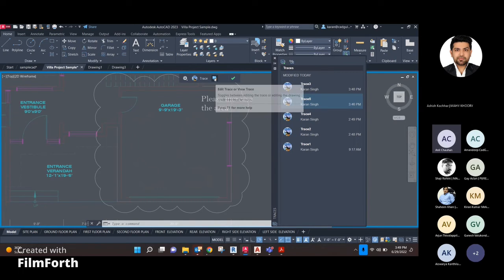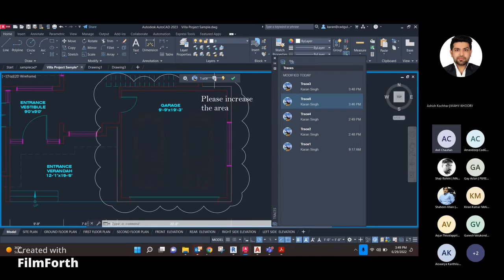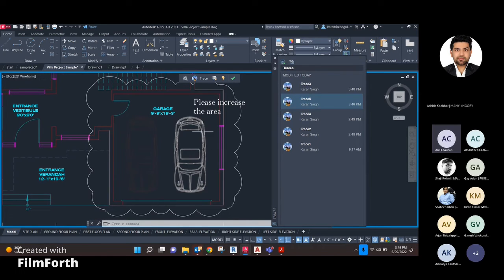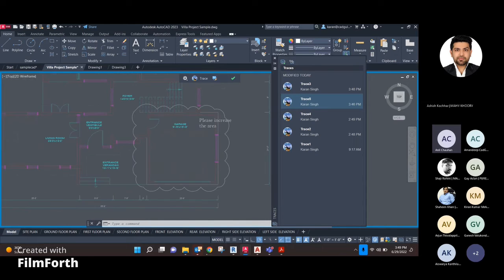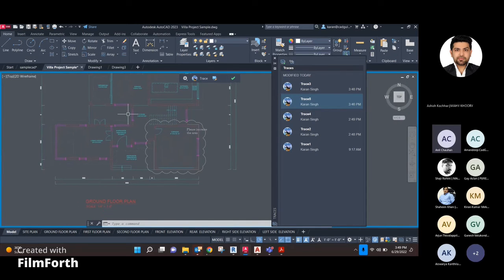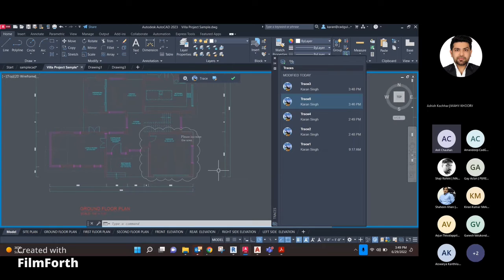Then again, I can just click edit trace or view trace if you want to add multiple items here. Suppose I'm going to hit this button again, edit trace or view trace. Now, the background area is a little shaded. You can see this different shade here.